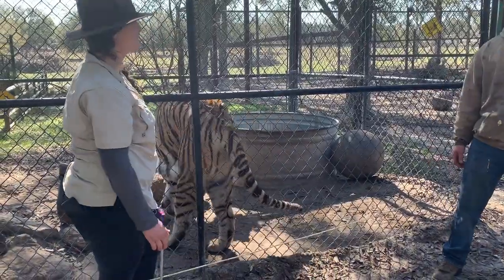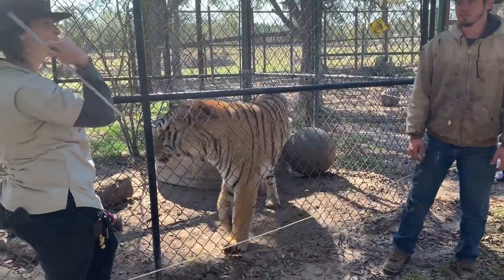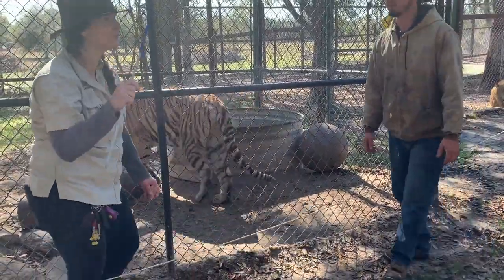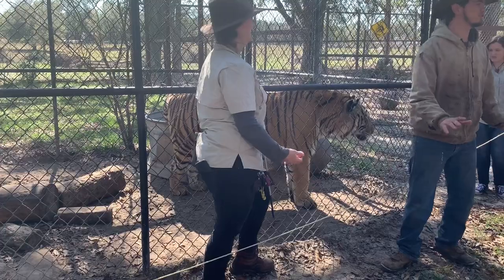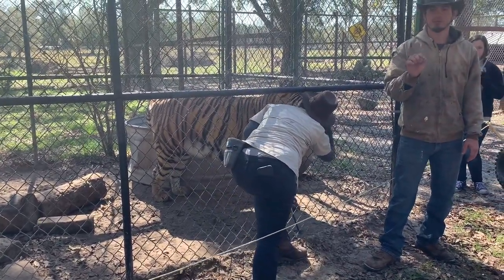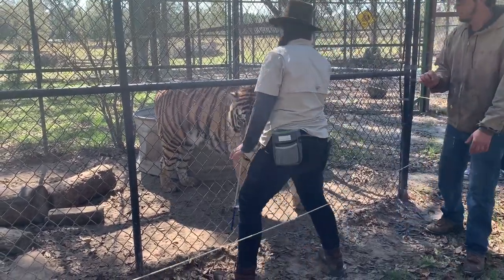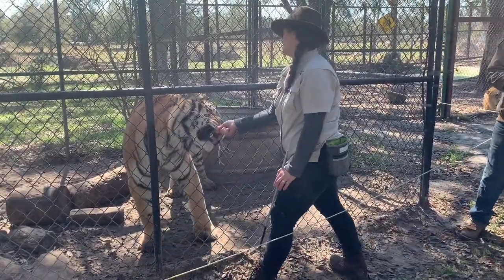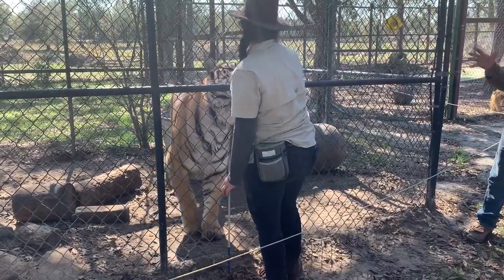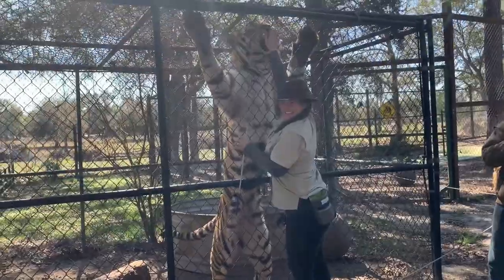Here. This is an adolescent cat. He's a baby. He will not be full grown for another full year. Now, who wants to see how tall this adolescent, I'm going to reiterate that, this adolescent cat can be? Let's do it. One good one, Bobby. Now, the more interactive you are with this animal, the more interactive he's going to be with you. So if he doesn't, give him a big round of applause.